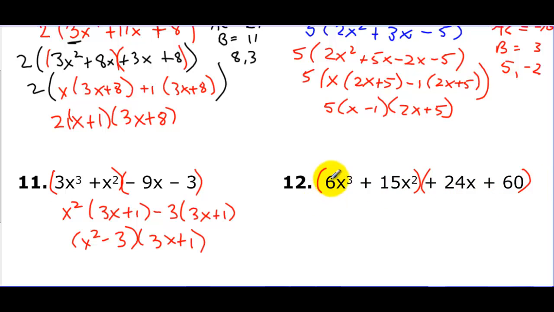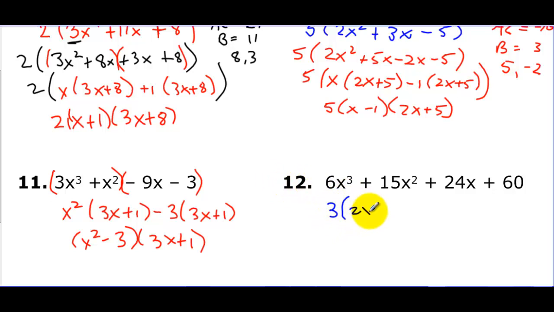Second one, I'm going to start grouping, but I'm going to notice right before I get started, hold on a second. 6, 15, 24, and 60, I'm not going to start the grouping method because they have a GCF, right? So again, I want to make my life easy, try to get rid of GCFs at the beginning. Well, it looks like 6, 15, 24, and 60 all have a 3 in common, and that's the biggest number. But again, that's going to make our life a little bit easier.